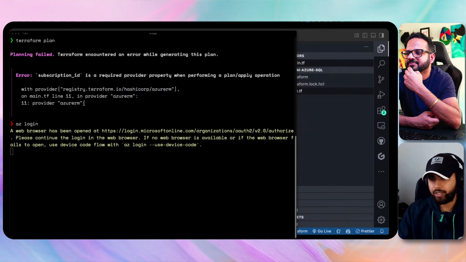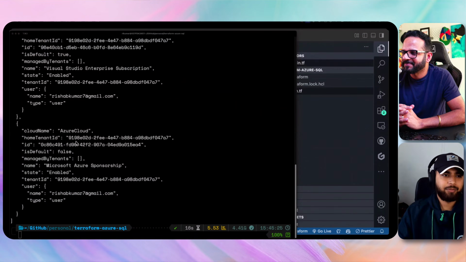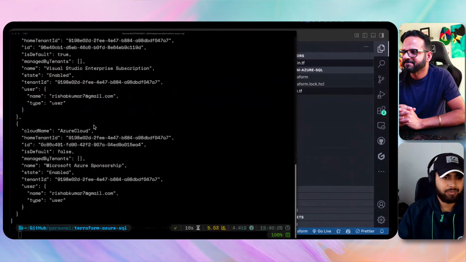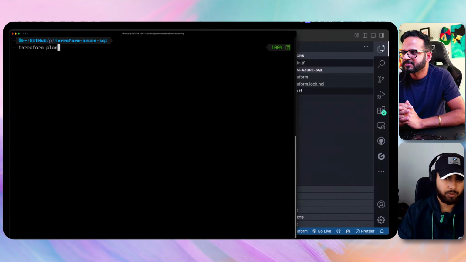Okay, it's going to open a browser window for me to log in, so I'm going to do that on my second screen. As soon as I logged in on my browser, we have the subscription and the tenant from my account. Let's see if terraform plan works.